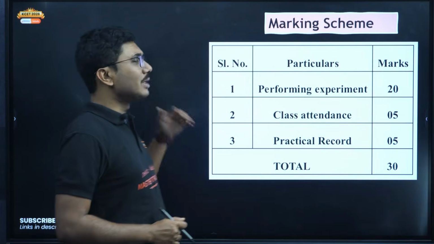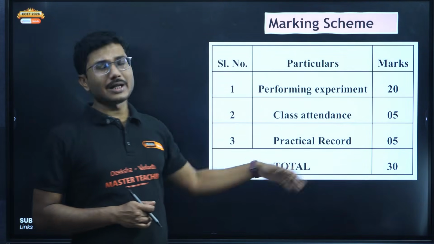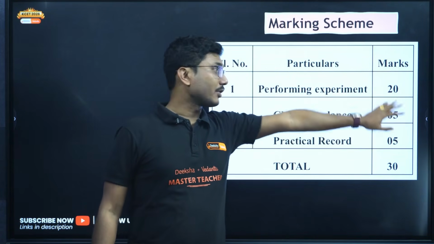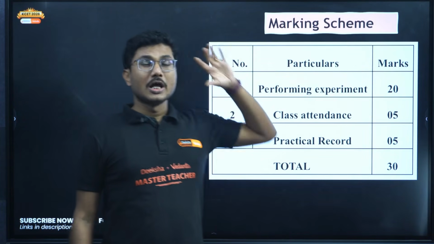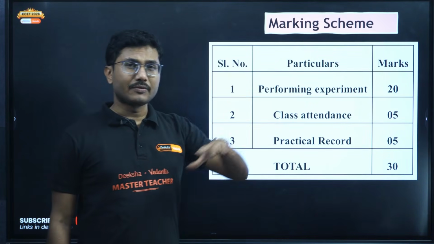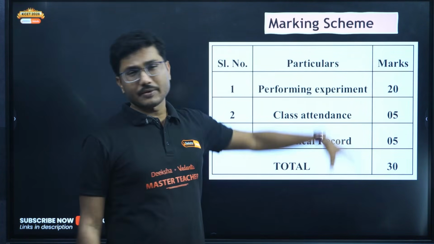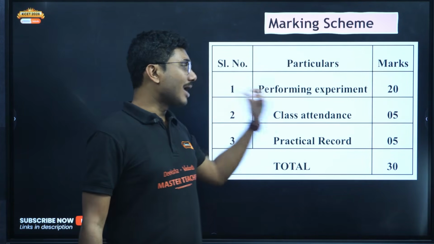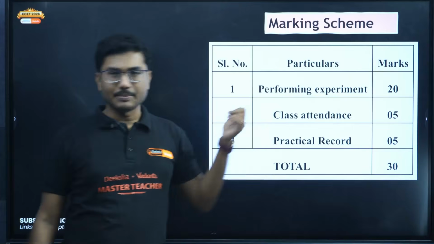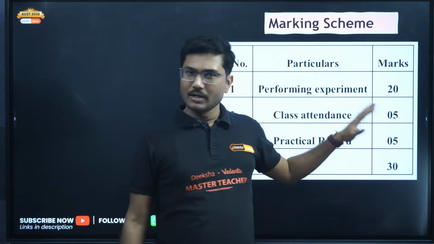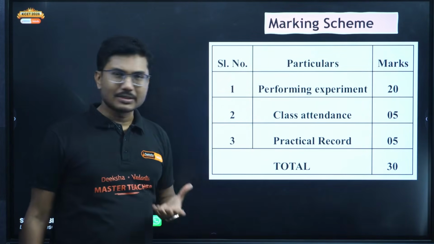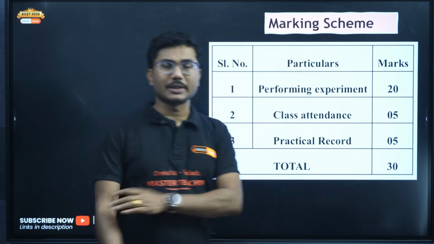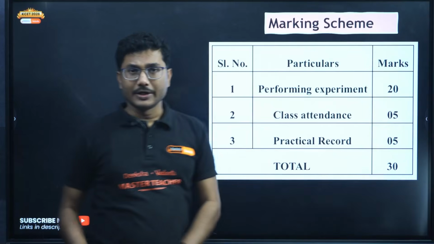Next, how are the marks distributed? There are 30 marks. How will you get the marks? For performing the experiment, 20 marks are allotted. On the day of examination, whatever you do during the 2.5 to 3 hours duration, those 20 marks are allotted for that day only. Now, class attendance: if you have more than 75% attendance, then 5 marks you will get for sure. So make sure you are aware of that. If you are attending the college regularly and attending the lab classes as per the schedule, then 5 marks will be already in your pocket.